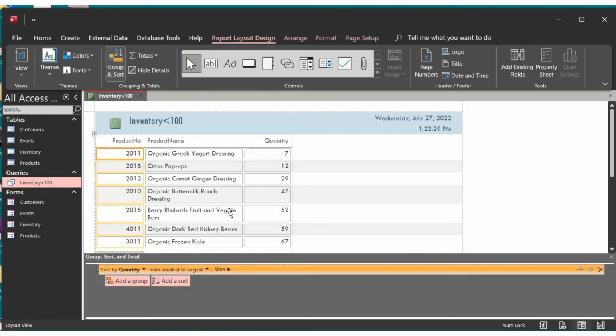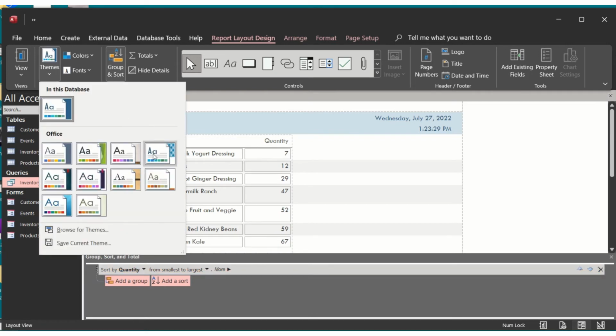And really, we should only be applying it to the report, not the whole database. So when you do something like this, we're going to click on the themes, and on this integral, I'm going to right click and say apply theme to this object only. Otherwise, it's going to apply it to all reports.